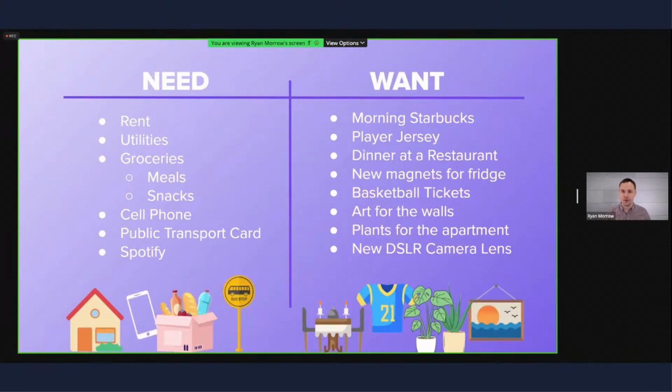So here's the example. Jordan has just moved into Philadelphia, finally getting away from their parents. They currently have an hourly job as a shift manager, and they definitely put the time in, let's say 38 hours a week. Jordan has realized that they could save on public transportation and rideshare fees by getting a bike. They also realize that Philadelphia is brimming with a great food scene and want to try it out.